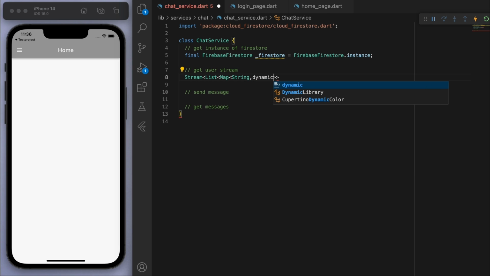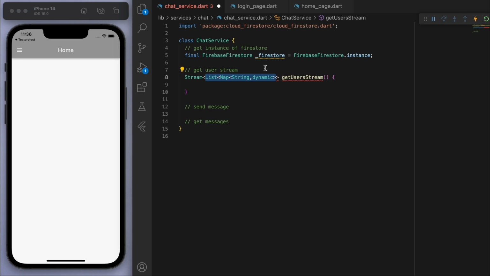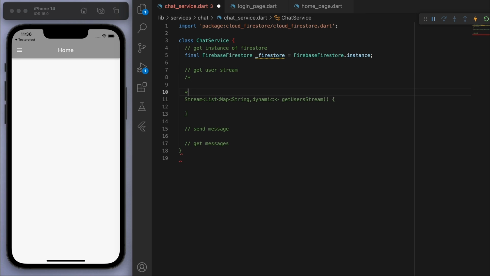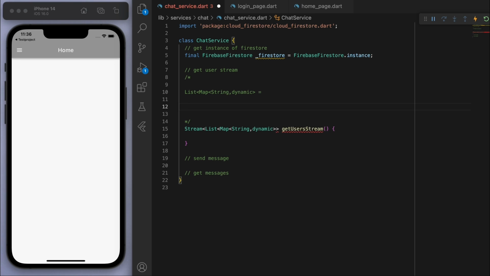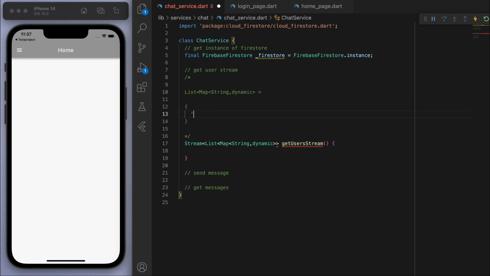Now, if you look at this and it's kind of confusing, there's a lot of things going on. I can try to explain it nicely for you. In this stream, you see inside here, the list that is a map that is a string dynamic. What that means is, firstly, a map is kind of like a field like this, and your Firebase console looks like a map.